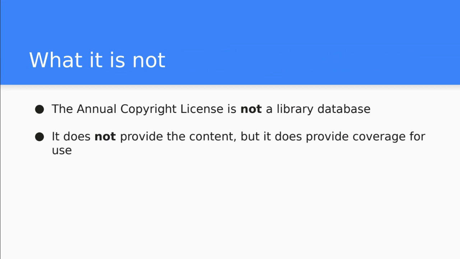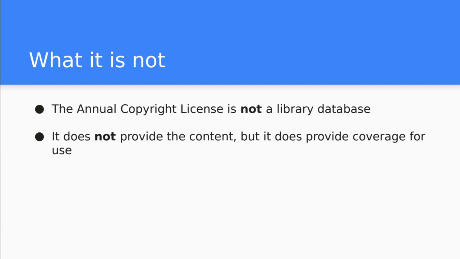So what it is, is this blanket coverage for text-based works, and it gives you coverage to use these texts in your classroom without a risk of copyright infringement. So these are works that are copyrighted, and you'll be able to use them in your classroom, again, both online and in person, both digitally and in print. It is not an actual library database, right? So you're not actually getting content from the tool that I'm going to show you today.